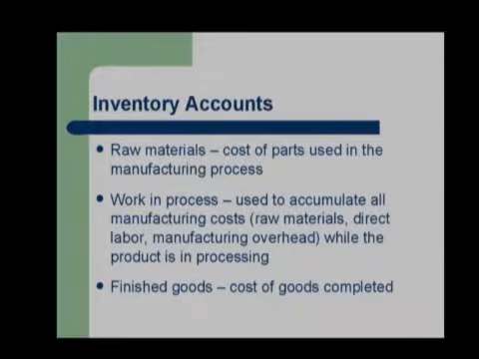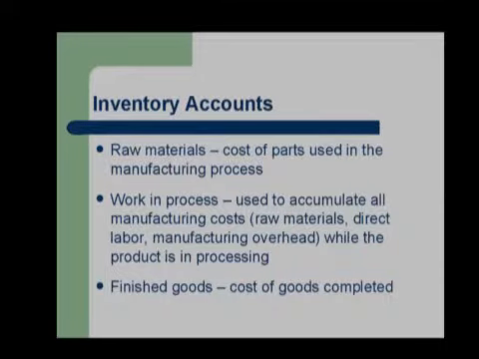Work in process is also called WIP, W-I-P. If you hear that jargon term in the real world, that's work in process. That's something you're making that's not complete yet, but you've started working on it. Once you've got it finished, it goes into what we call finished goods inventory. From finished goods, then, we sell the product to our customers, and so we have three different inventory accounts: raw materials, work in process, and finished goods.